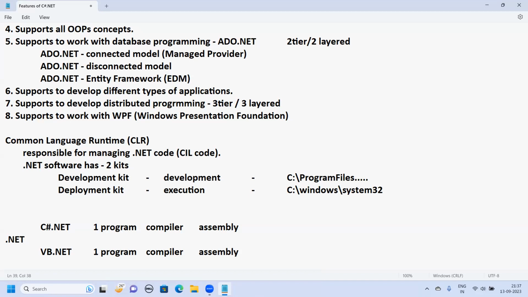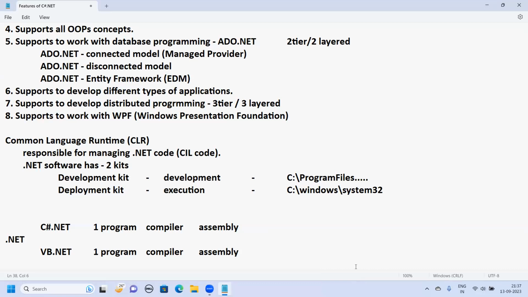Assembly is .exe, .dll, same story, no change in that. The types and all that we already discussed. But for your instant reference, I would just mention one point: till here, the C# compiler and VB compiler can help you.